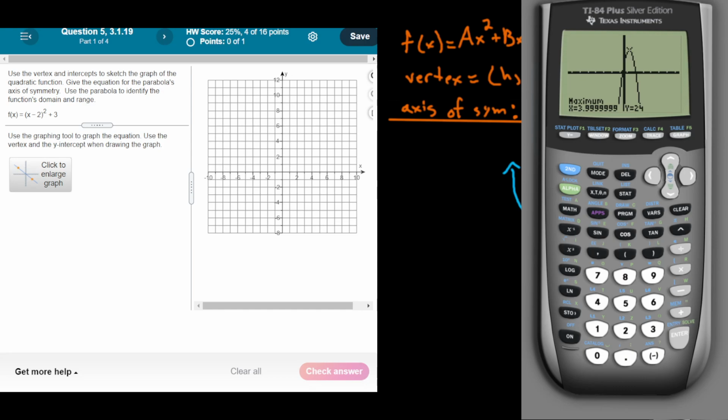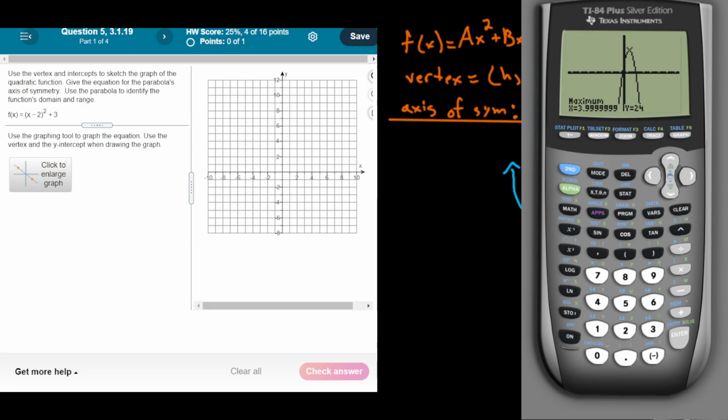What's your h here? The vertex here is 1, 3. So it's whatever your h is, x equals 1. If you remember the equation of x equals 1 from way back, it's basically a dotted line going vertical straight down a parabola just like that. That fancy little thing is called the axis of symmetry, and they call it that because it splits the parabola in half, and it's almost like you have one section over here mirrored with this other section over here.